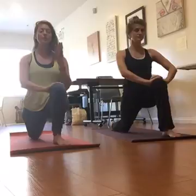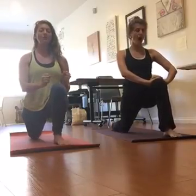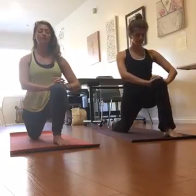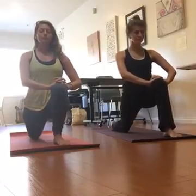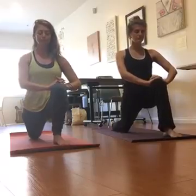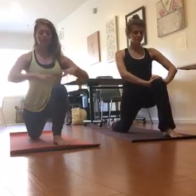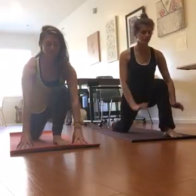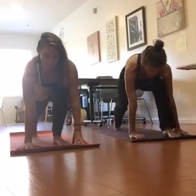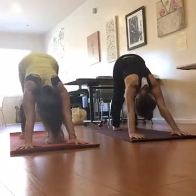Again, can you find this softening in your face? Instead of clenching and tightening all the muscles, where can you relax and breathe? And then bring both hands down. Curl the back toes under, lift that back knee up, and then we'll just step that right foot back, coming into down dog.